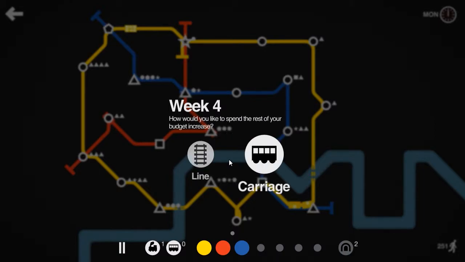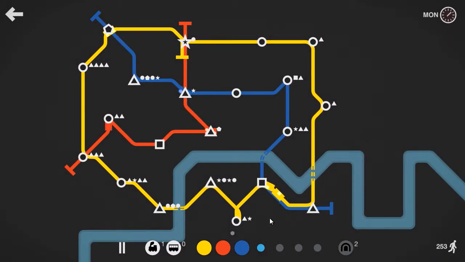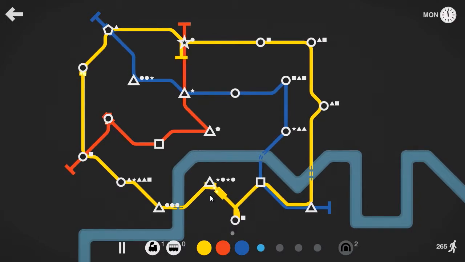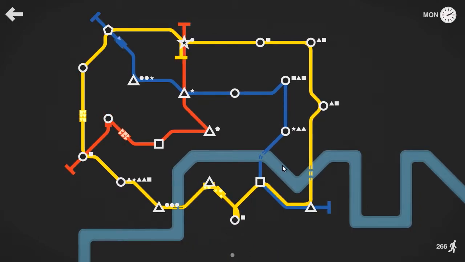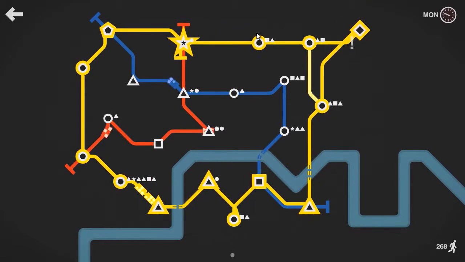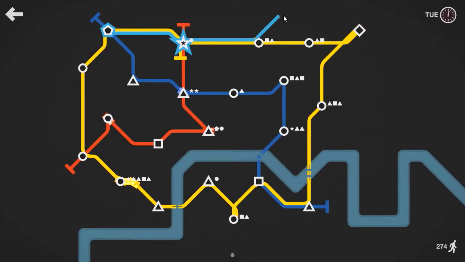A new locomotive, and I want to add an extra line. An extra line, so it gives me another line to go. And, good, I have another specialty shape up here. Great, that's really what I need. Let's do a specialty shape line here.